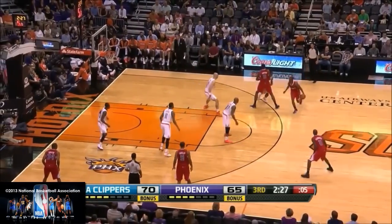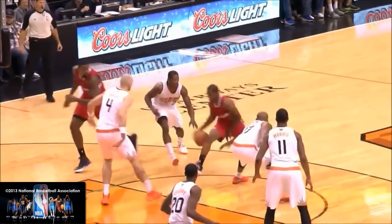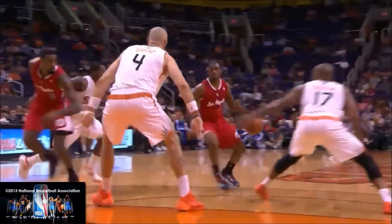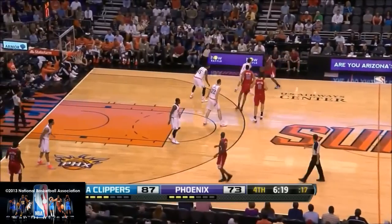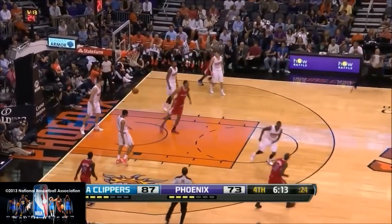They played the Clippers the first game before the All-Star break, the second. The love, the jam. Get ready for a lot of this year. Well, you see how all the action is to the left. So when Chris Paul turns the corner, Phoenix's whole defense is like, I can't help, can't leave this guy. Well, if you don't leave him. That's just what Doc ordered. Holland. Oh, Chris Paul was coming too.